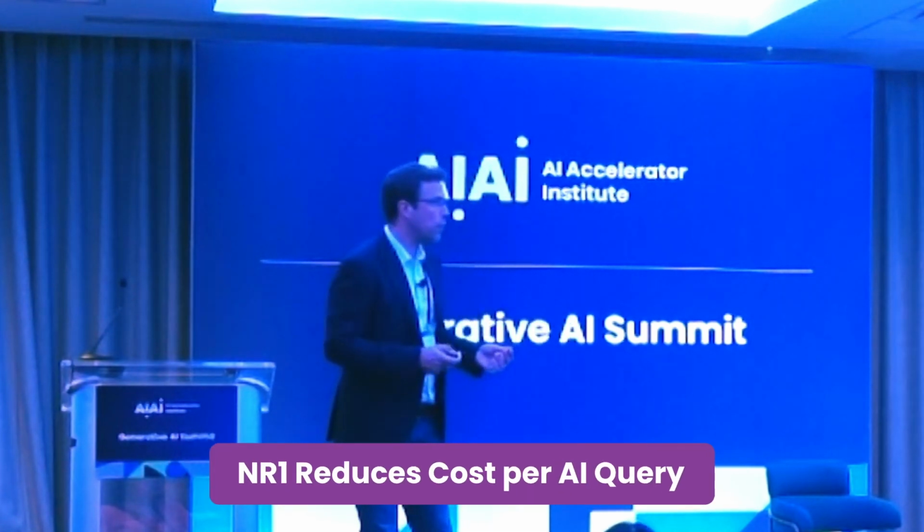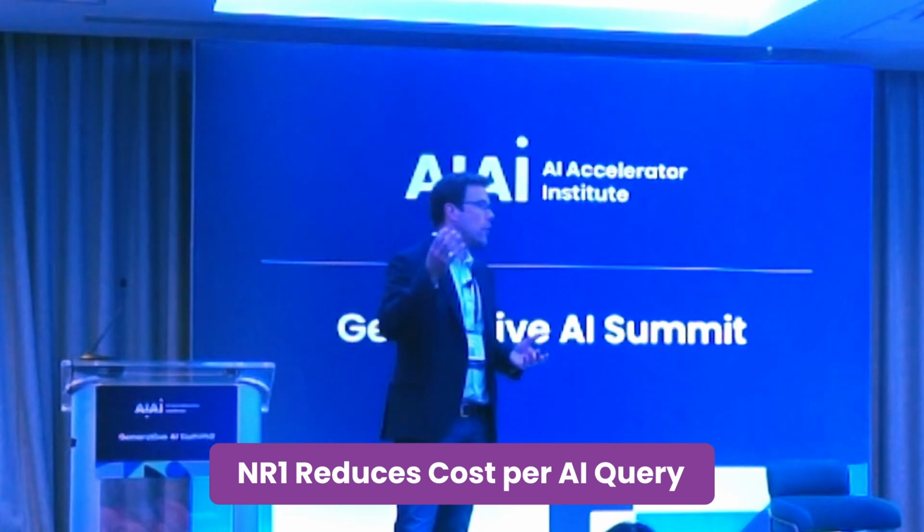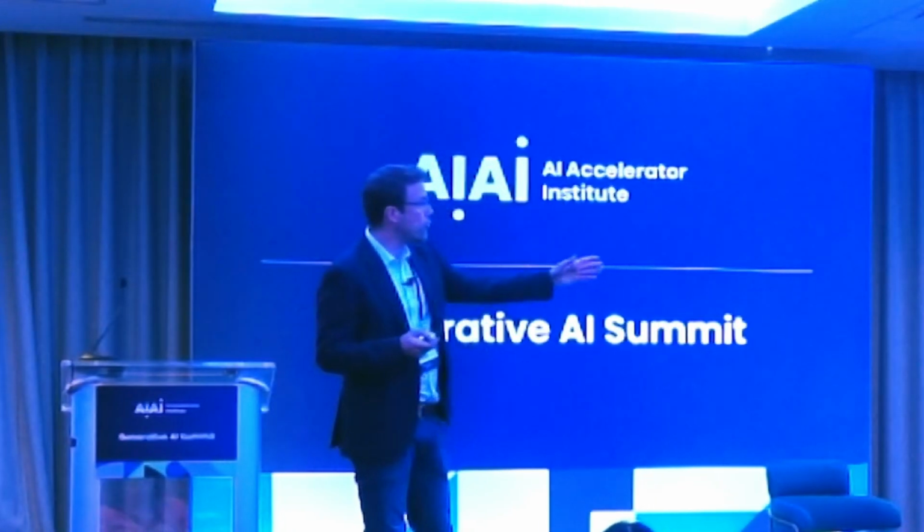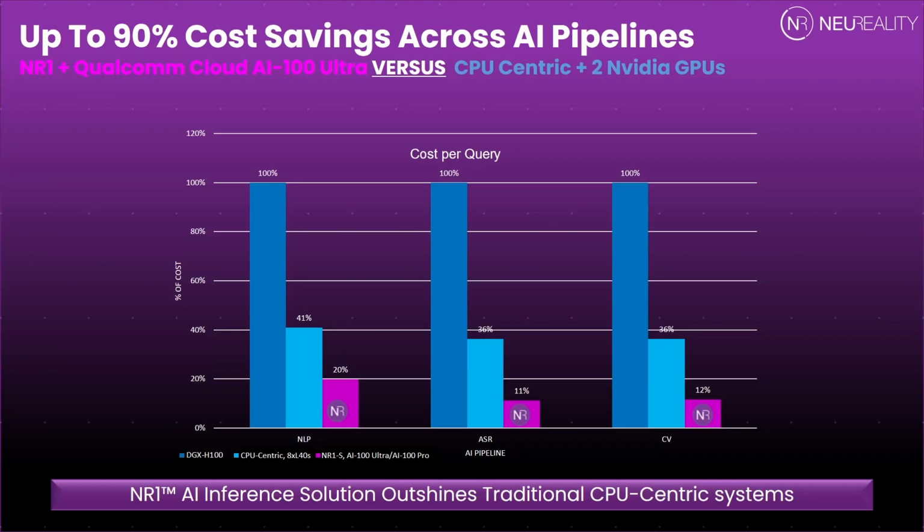And it's critical to increase the utilization of the GPUs and lower the system cost. These two contributors will give you better TCO from CapEx and OpEx. And I'll show you, these are the 3 modalities that you care about: computer vision, audio, and natural language processing. And you see in all of them, we save up to 90% of the cost of the infrastructure you're using. So whether you're consuming a SaaS through a cloud, whether you own your own data centers, it's all coming to your bottom line.